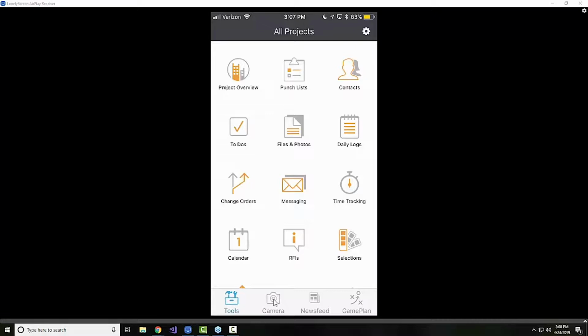So access to information was another real focus when we looked at revisions that we wanted to make for the app, and enhancements for 2019 is just really giving you a place where you can open that app up, tap a single button, and see everything that you need to see in one place. All of the history, what's happening across all of your jobs, what's going on today. So we've really made some enhancements to how that information is viewed.